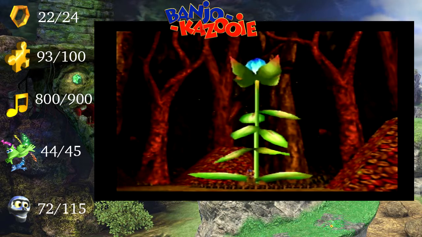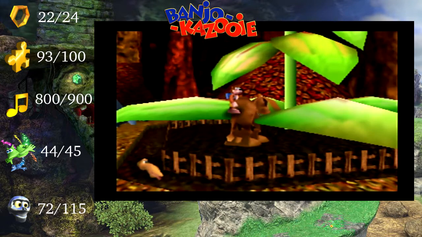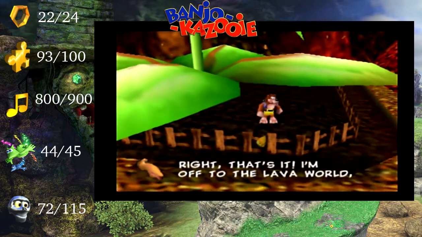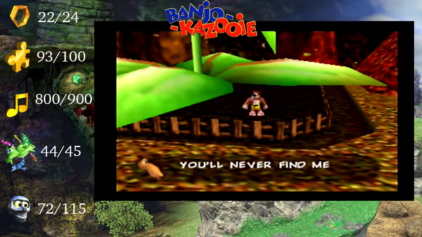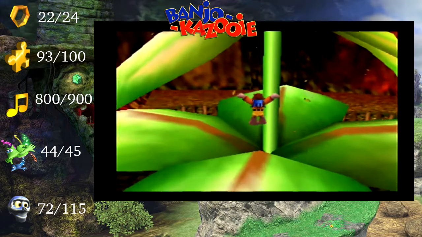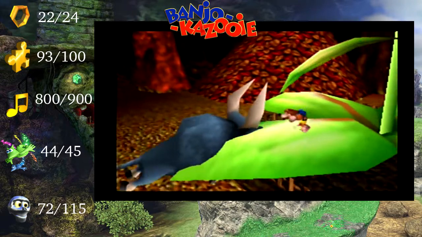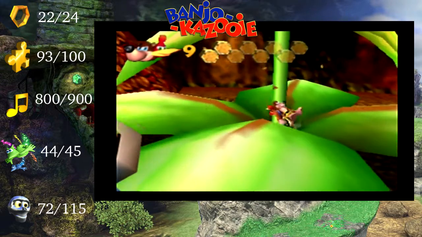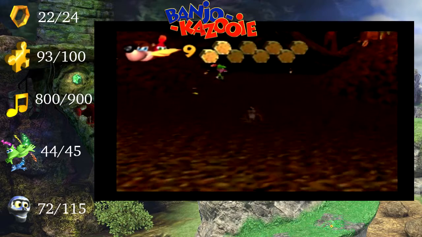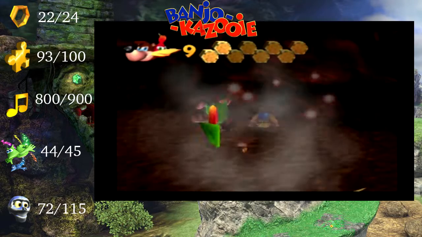How do camels store water? Right, that's it. I'm off to the lava world. Oh, you'll never find me there. And he's right, because there is no lava world in Banjo-Kazooie. It was planned to be in the game, but it never made it in. Somehow. Hey, you. Come here.